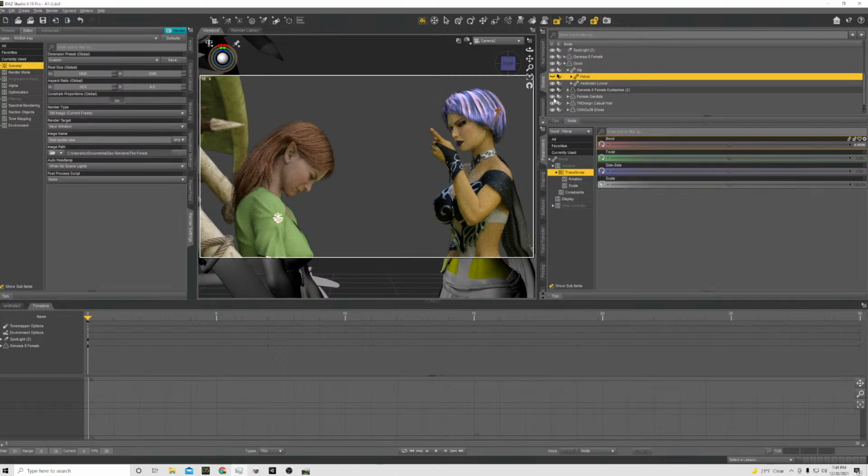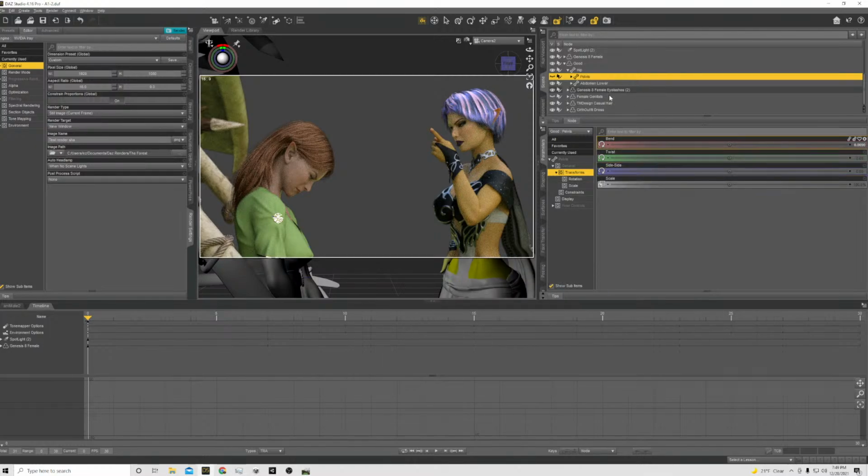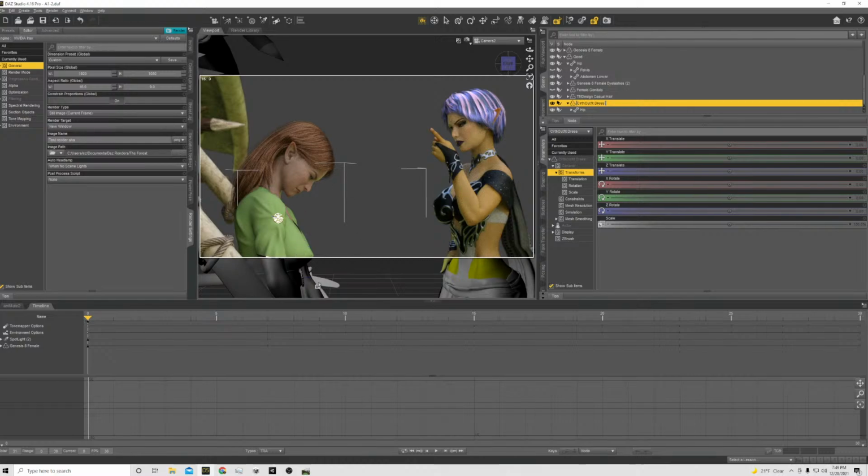There are some things we can hide in here all the time. Like if she's got clothes on, there's zero reason to have the genitalia being factored into this. Let's see, still only at 5. Is there anything else we can get rid of with her? I don't believe so. This dress is one piece. Now, if this was an outfit with a top and a bottom, like a shirt and pants, we could get rid of the pants, but right now we can't do that. So let's go to the other girl and see if there's anything we can get rid of on her.